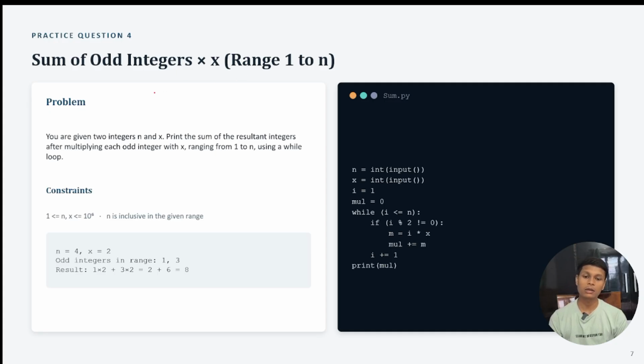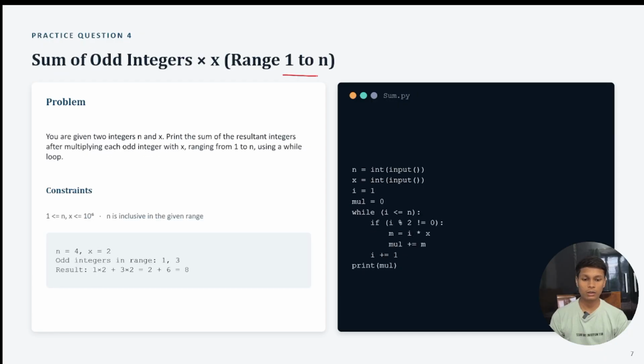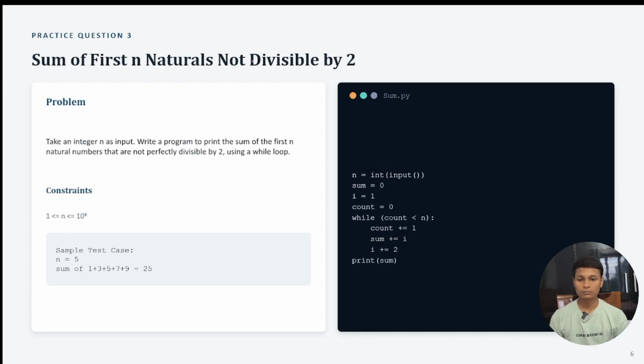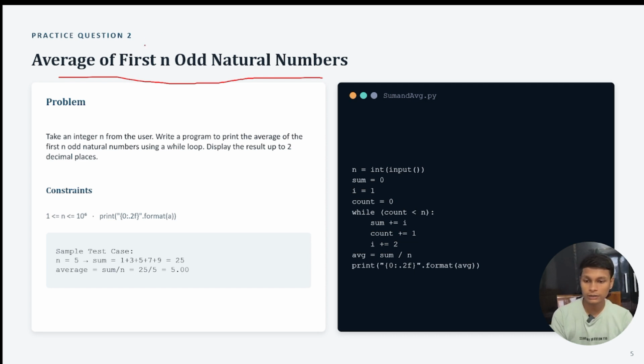In the earlier one we went with the range 1 to n, but in this question we are not following any type of range. Here we are not going to print things as simply as it was given.